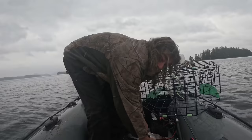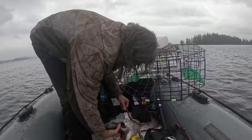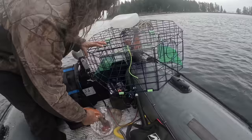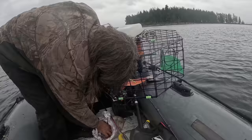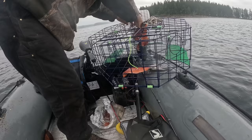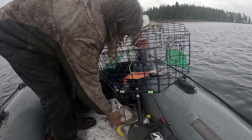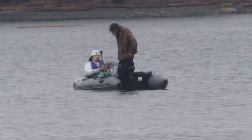So we have what's left of our salmon to throw in here. Let's put that down in there. And probably just throw some in sides. This isn't going to stay in there very good. I don't think we need it all. I think that's good. Those crabs are going to be having a feast. They are, for sure.